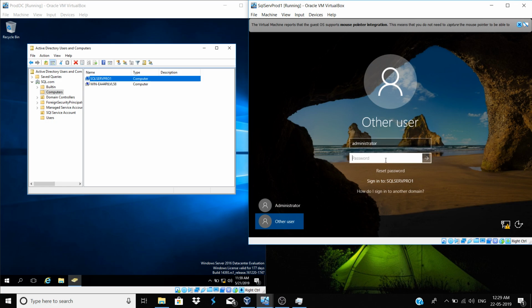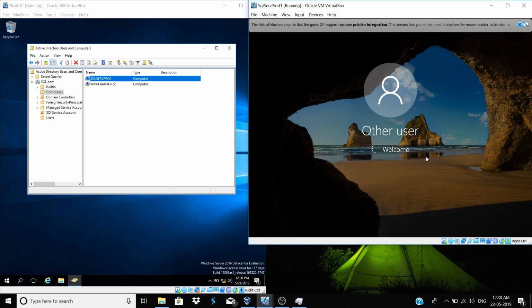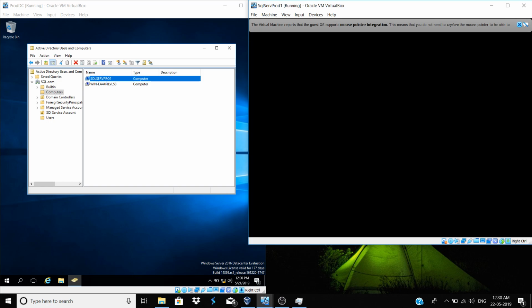Good. Okay, so as I said a few minutes ago, we need to make sure we're logging into the domain. I entered the information as administrator, and it took the name of the local system. So what I need to do is SQL backslash. Now I'm logging into the SQL domain. So we need to make sure of this. Let's go to where this error occurred, so we will get familiar with it. As many errors occur, we'll learn the things.